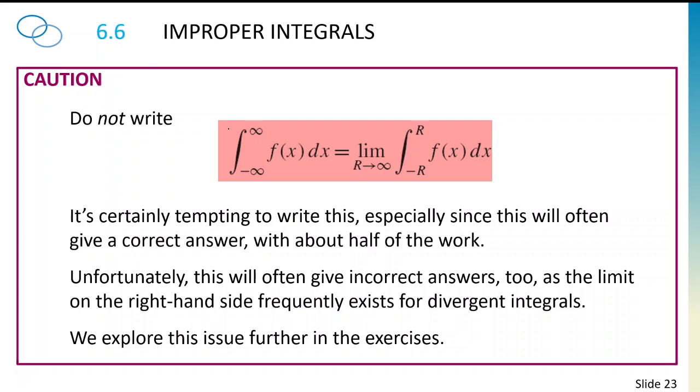So again, in general, what I need you to think about is that we can't have two problems in the same integration. An improper integral can't have two issues at once. So anytime I have two issues, I can't do this. This is wrong. I can't say the limit as r approaches infinity from negative r to r. I have to split the integration. You have to split it, fine? If it's infinity, negative infinity, or any other number, the same idea applies.